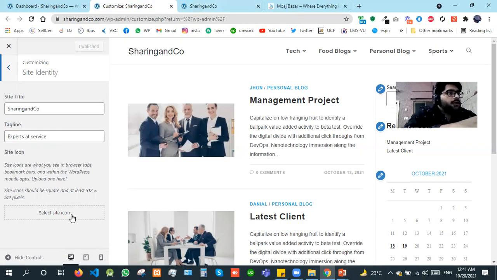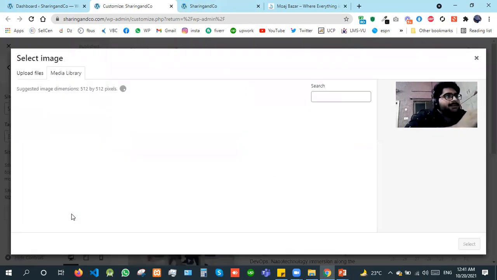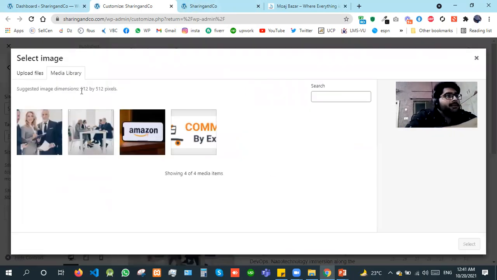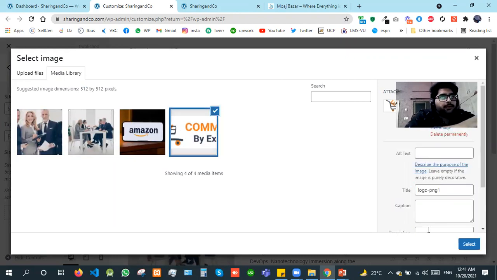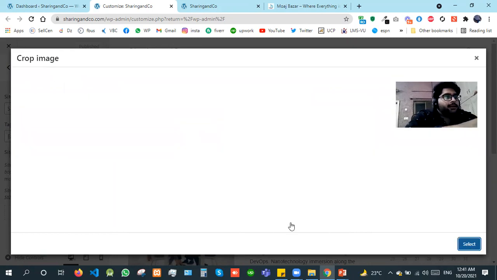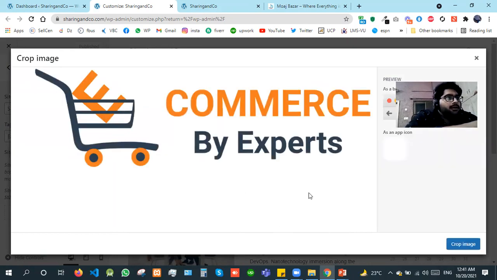First of all, I will select this icon. It is suggested that image dimensions should be 512 by 512 pixels. I have a logo here, so I'll click the select option and I can crop this image if I want to.